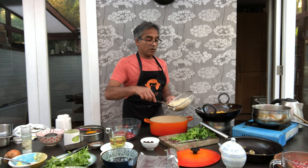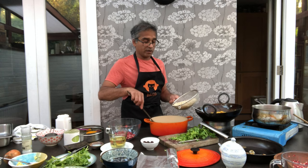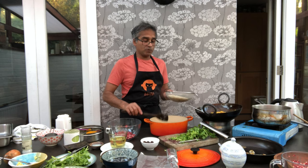Okay. You might be thinking, what's going on with all these layers? Don't overthink it, guys. This is just a lovely thing to do. It's a very classic way of preparing a much loved dish in the subcontinent. This is just what people do. Okay, so just enjoy it for what it is.